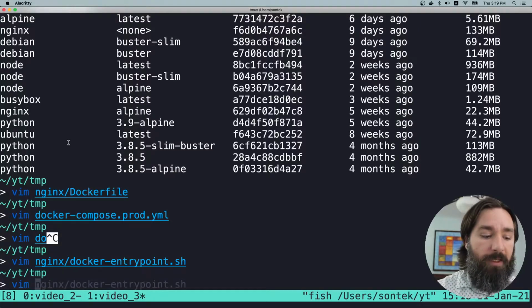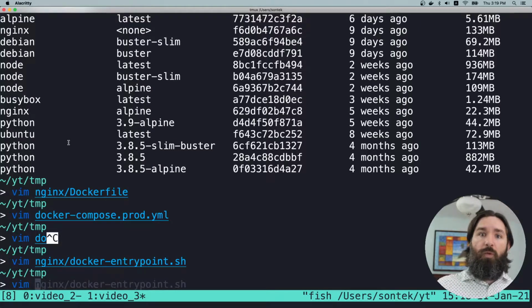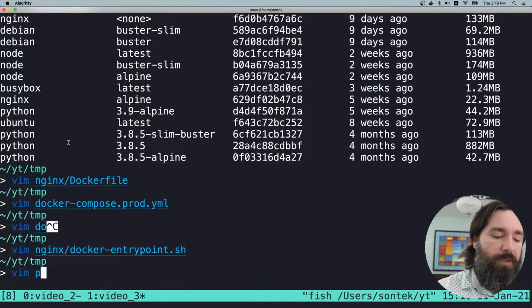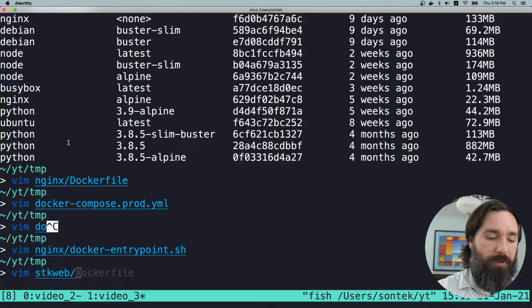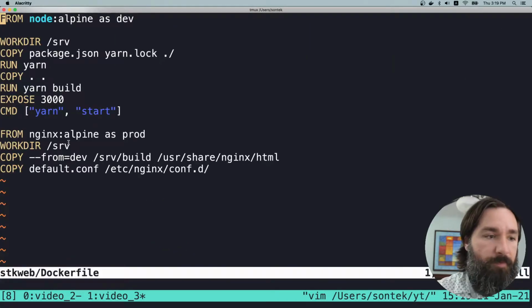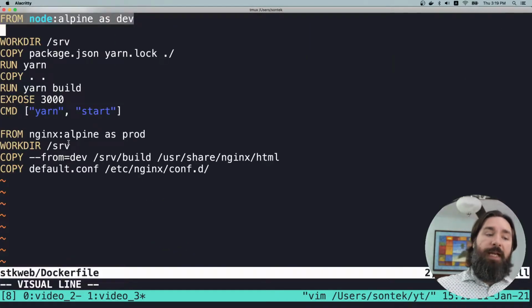And then with the Node.js and the Python, it's a little bit different because we want to rip out a little bit more. So let's look at the web first because it's simpler. So I did the same thing. Now these are called multi-stage Docker files.